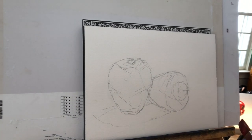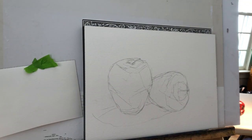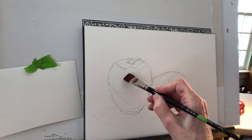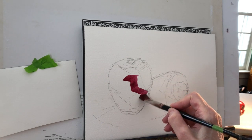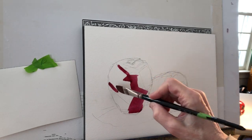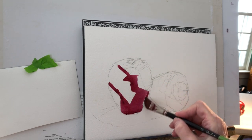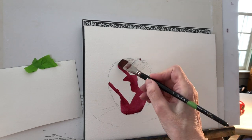Well, there are two reasons why they're hard to paint. One is because they're shiny, but I think that's the lesser reason. The reason that they're hard to paint is that, especially delicious apples, they are all one color. They are the color red, and the red is a midtone. And it's harder to find your darks, mediums, and lights when you have to find them all in one color and all on one form. And that is why apples are hard.